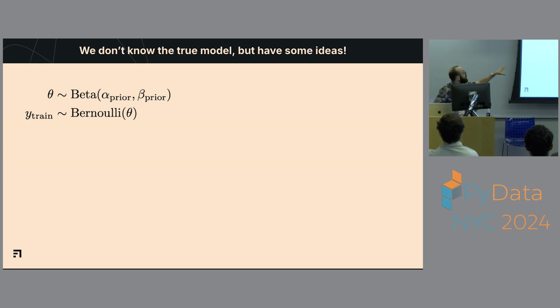And then we have some prior that we set. A beta distribution is just between 0 and 1, and you can move around where you think the actual value should be with these two parameters, alpha and beta. It's very confusing to use a parameter with the same name as the distribution, but we will ignore that for now.